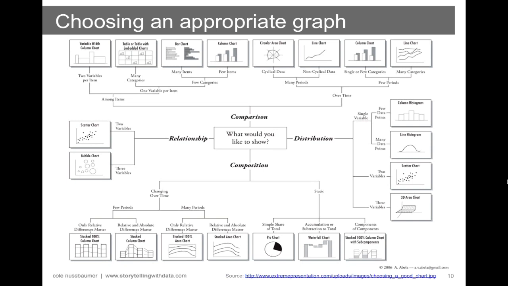This is just a sampling of chart types — there are many out there. The key is to first ask yourself: what do you want to show? Is it a distribution, a comparison, a relationship between two variables, or the composition of something? The answer leads you to the right suite of charts. Within that suite, the right chart type is always whatever's going to be easiest for your audience to interpret. A good test is to show your chart to a colleague who hasn't seen the data and ask what they see.